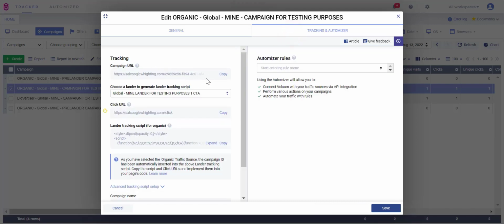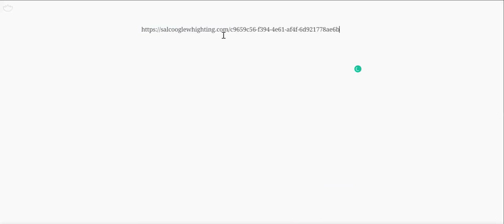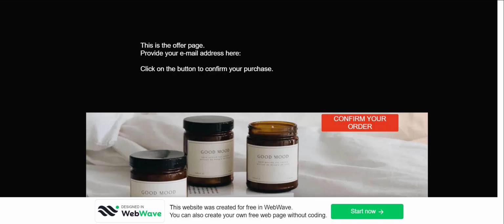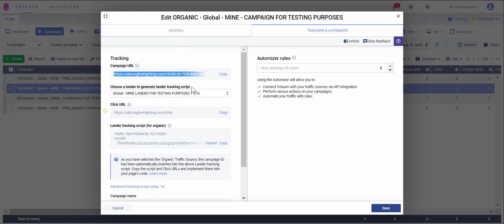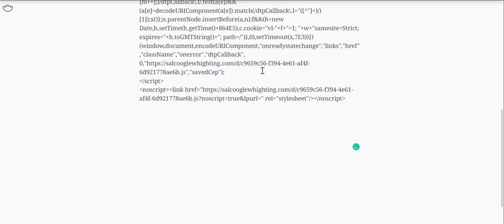Every time the campaign ID is appended to the campaign URL or the direct tracking URL, Volume will register a visit under the campaign ID that is stored in the browser, and also will redirect a visitor to the campaign from this specific campaign. Only if there is no information about the campaign ID in the link, Volume will take information about the campaign ID from the script and will register a visit for the campaign whose ID is present in the script.